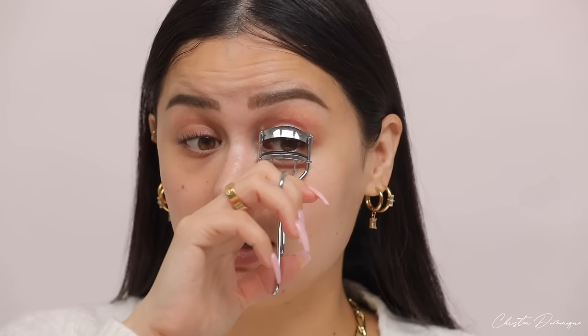In my old routines I would always do lashes last, but now I do them early. If I at least have my brows and lashes on, I look like a human. After I curl my lashes I spritz on a little bit of this ultra hydrating fine mist — a very light hydration to pre-prep the skin. I curl my lashes so hardcore that I literally curl my eyeball, but they stay curled. Then I put on mascara — I've been using the Rare Beauty mascara lately and just a little bit, since I wear lashes almost every other day.